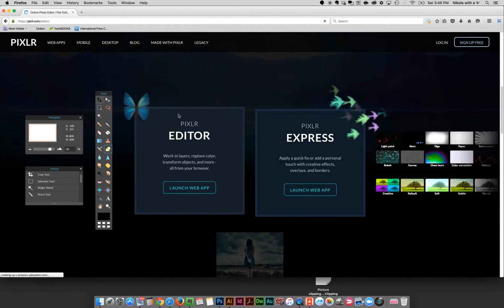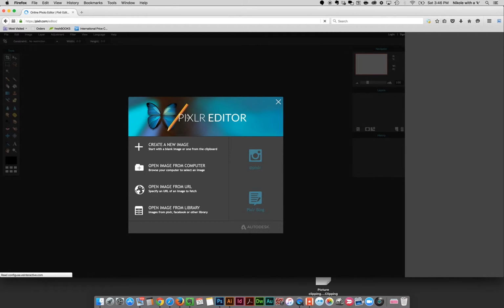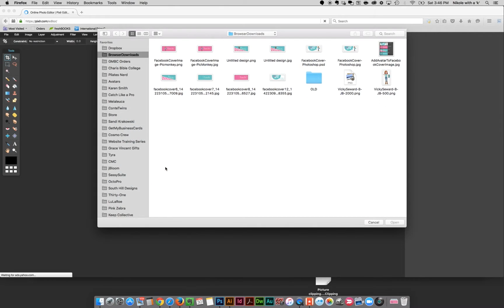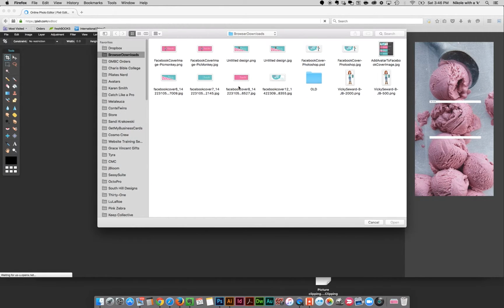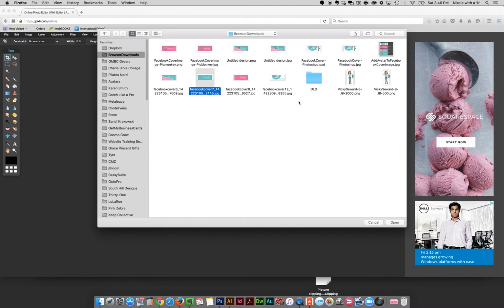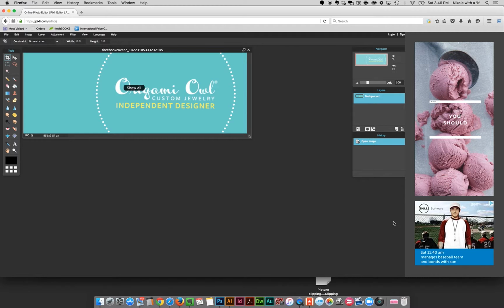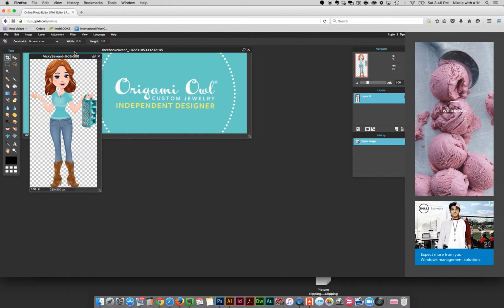And then we are going to open up the background image and the avatar just like we did in the other programs. With PicMonkey, you actually do it as an overlay though, so this is a little bit different. So we're going to open image from computer. This sort of mimics Photoshop. I like this one. I like Canva. I don't particularly like PicMonkey. I just have never gotten into that. All kinds of things I don't like about it. So I'm opening up these.